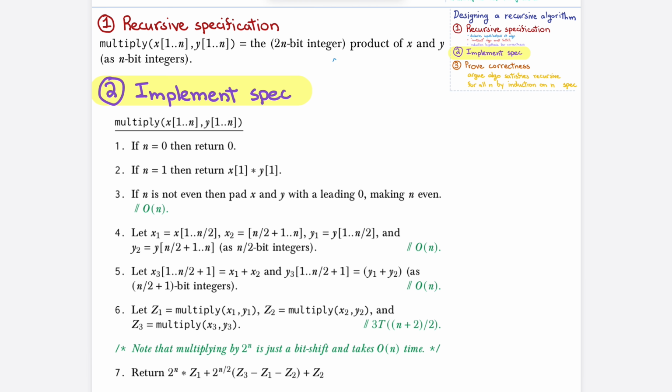As far as correctness goes, this is just a straightforward proof by induction. You just want to prove that your algorithm implements a recursive spec, which you've already declared. The base case is n equals 0, n equals 1. That's clearly okay. And then, assuming that the kind of arithmetic we did together a slide ago is fine, then knowing by induction that I do get the right product of x1, y1, and x2, y2, and x3, y3, you can clearly see that this is what I'm looking for. Okay, so induction is happening here. That guarantees your subcalls will multiply correctly.